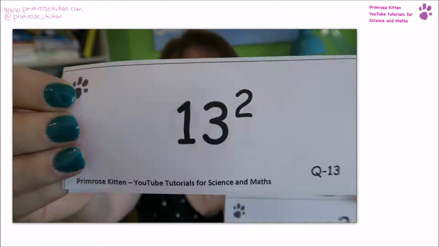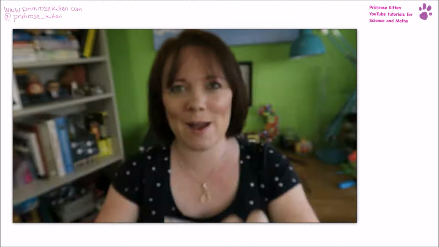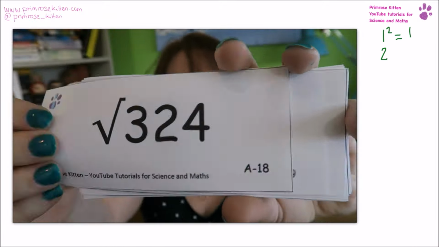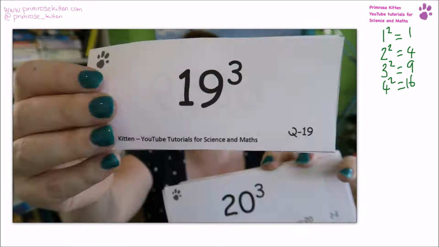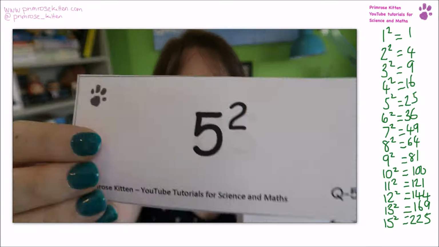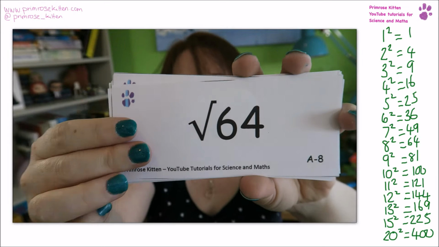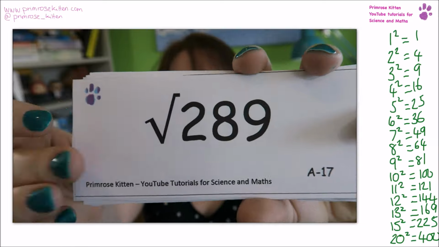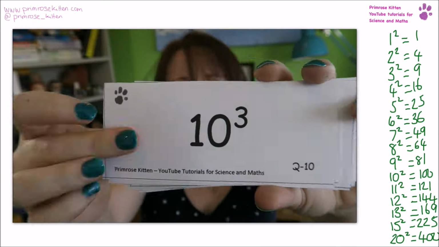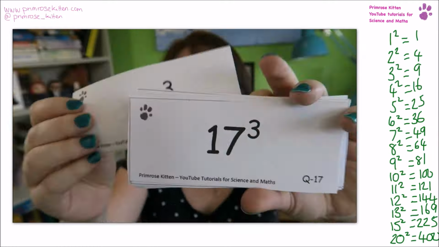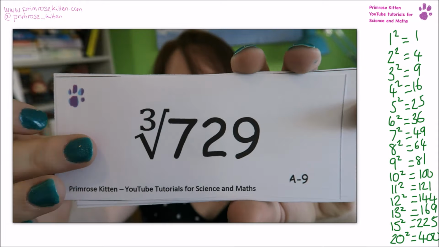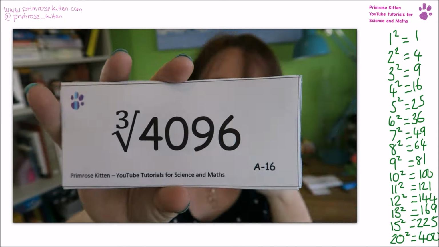Whenever you see a question about surds, the first thing I want you to do is to write down your list of square numbers on the corner of your page. I strongly recommend that you learn them all the way from 1 to 13, 15 and 20. I've already made you flashcards and a video for this, so I've done loads of the hard work, but these are the essential ones that I really want you to learn.